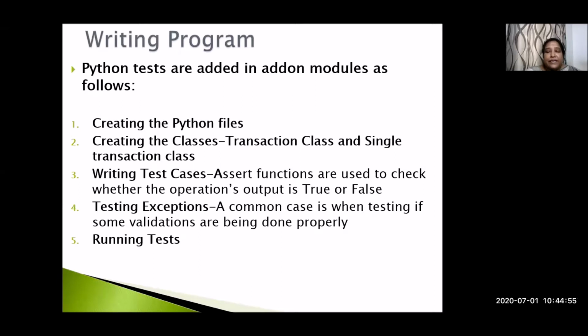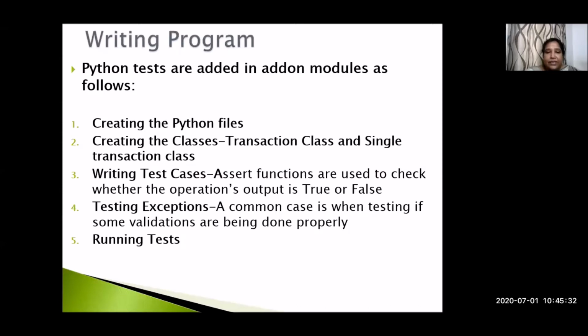What is meant by a transaction class? In all languages, you came to know the meaning of this transaction class. The transaction class is nothing but, if you are performing a number of tests, for each and every test you have to take the transaction class. And single transaction class means for multiple tests you have to perform a single transaction class. That is the difference between the transaction class and the single transaction class.